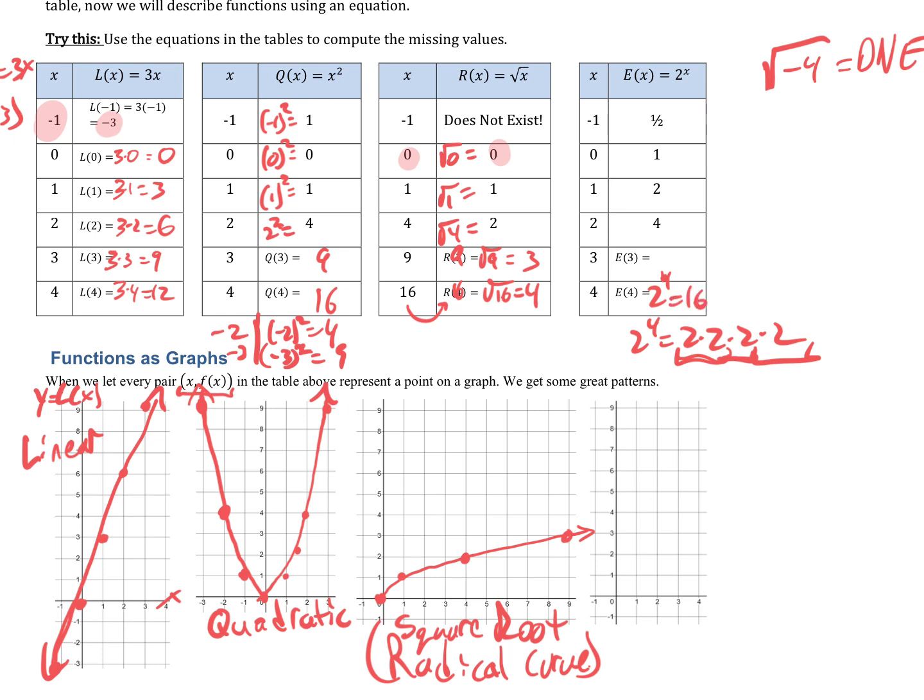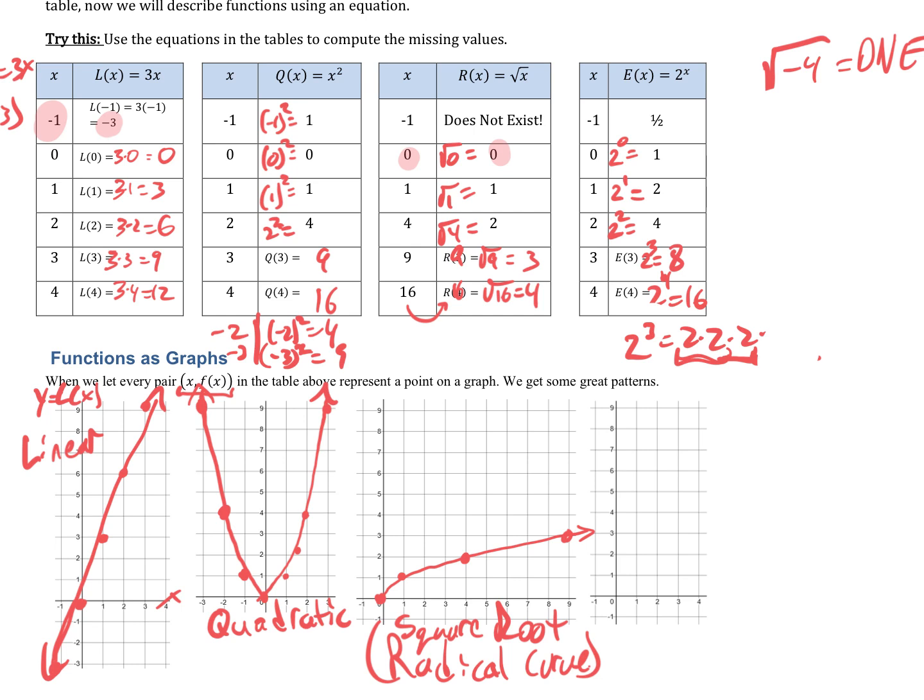If we just have 2 to the third, well, 2 to the third is going to be 2 times 2 times 2. That's just 8. 2 to the second is 4. 2 to the first is 2. Now let's look at this pattern here. What's happening as we go backwards from 16 to 8 to 4 to 2? Can you tell what's going on? We're dividing by 2, right? 16 divided by 2 is 8. 8 divided by 2 is 4. 4 divided by 2 is 2. Well, what's 2 to the 0? It has to be divided by 2, and it's 1. Interesting. 2 to the 0 is 1.